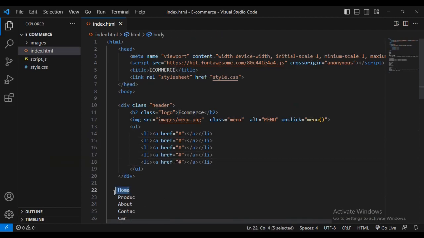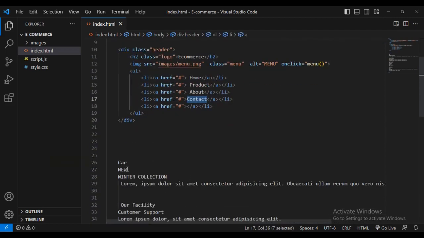So these are the dropdown menu items that will appear: product, about, contact, then cart. So this is how it will appear.